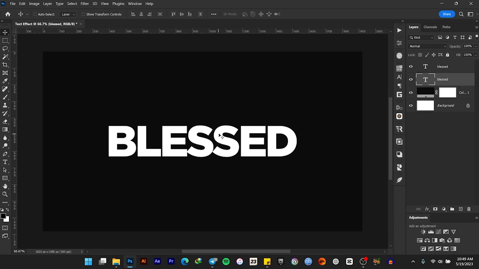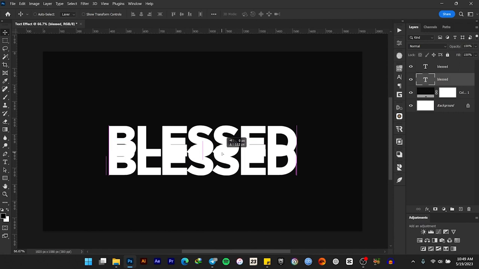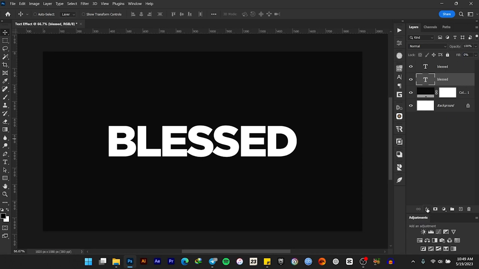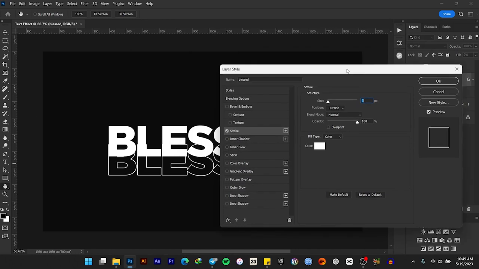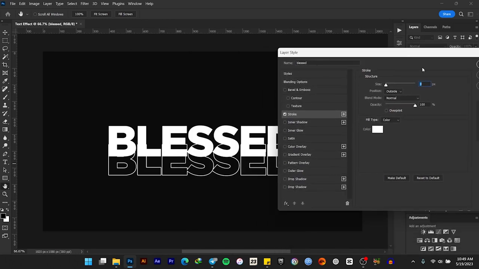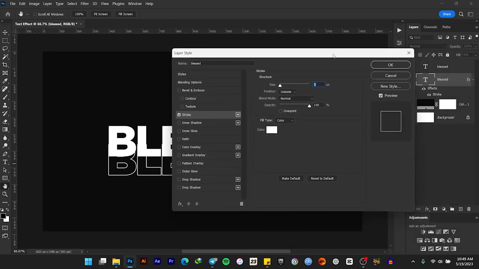Now I'll drag the text down like so and then make sure the opacity is set to 0%. Now select effect and then stroke and give it a stroke of 3%. A stroke of 3% is okay.